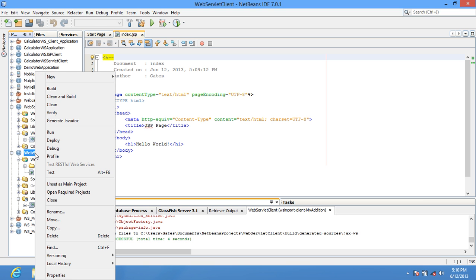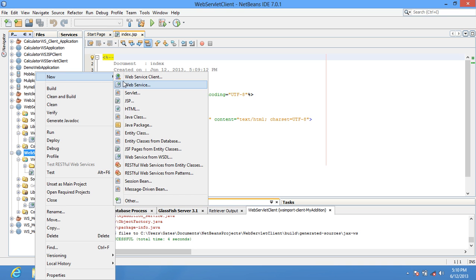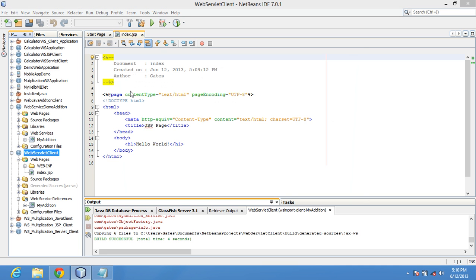Next part, we should create a servlet now. So we make this project a client machine. We want to consume our web service from a servlet, right? So go to new and choose servlet.